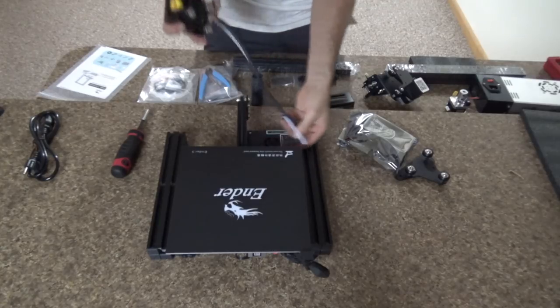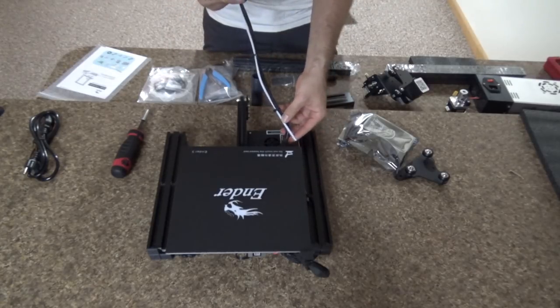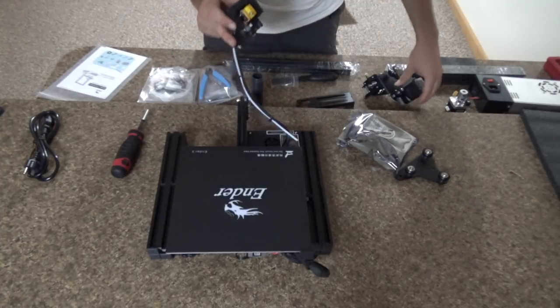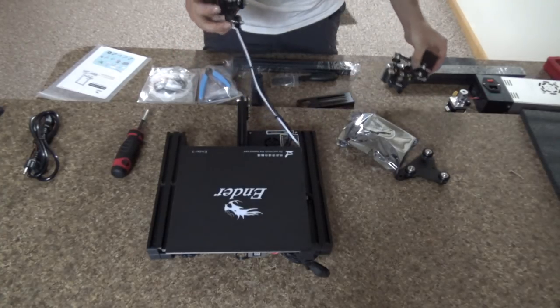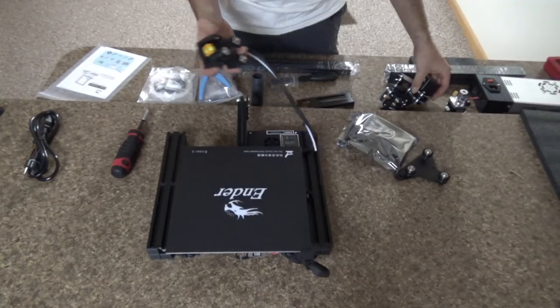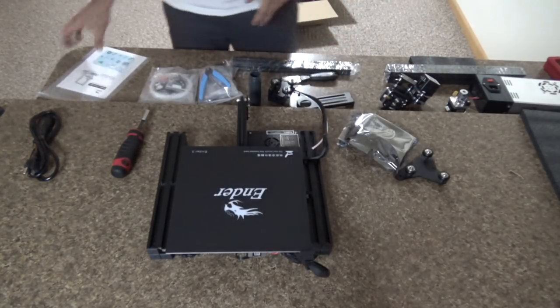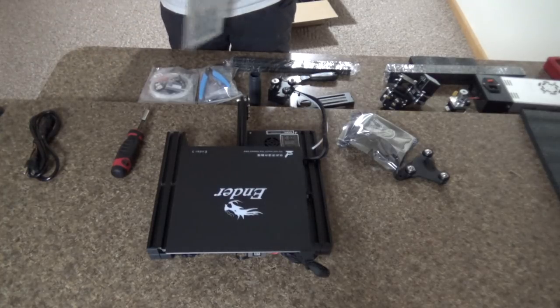Okay, this is attached to this extruder head. I don't know the terminology. The nozzle is attached to the base. So I guess we should actually be getting out the instruction book at this point.